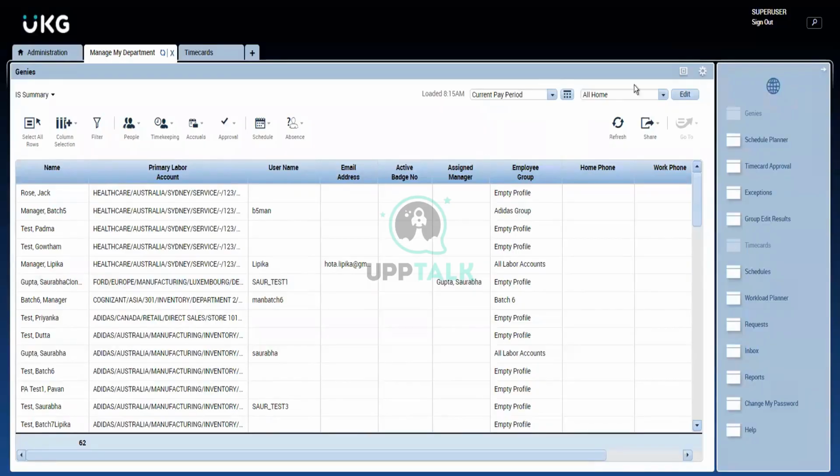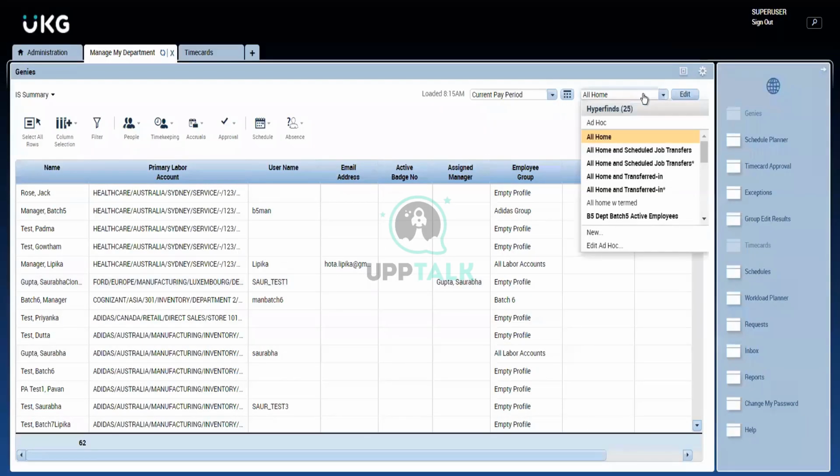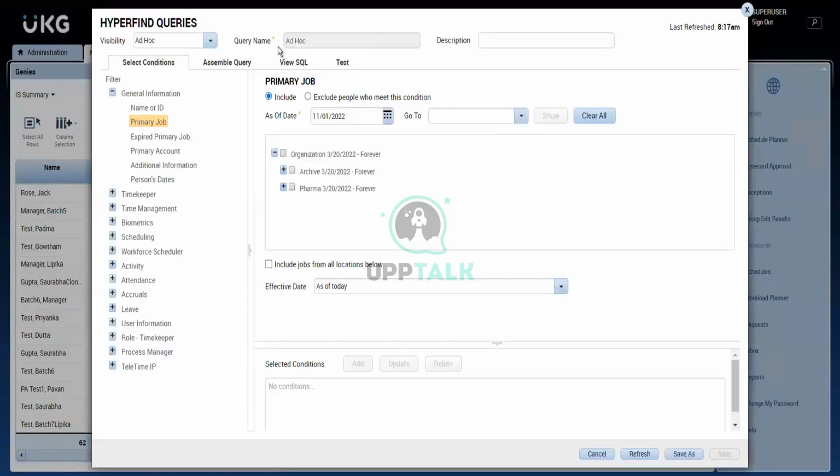So I'm going to create a hyperfind, and maybe you can create it as an ad hoc because I'm going to give a specific name to it. You can't give the same name to two hyperfinds. If you want, you can create it as a personal one and you can see it, rather than public. Public means only one can be created with the same name. You can give some suffix and create it with the same condition as a personal one for your purpose.